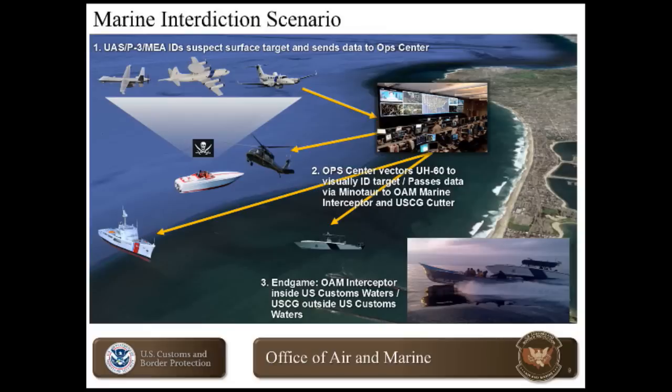One of the big challenges in the maritime domain is that you have a lot of boats moving back and forth — overt activity, covert activity, legitimate and illegitimate activity. Part of that is figuring out what is legitimate and what is not, which gets back to investigations, because a legitimately registered vessel may be carrying contraband — drugs, arms, money. Maritime domain awareness is a challenge for everybody. Even at U.S. Pacific Command, having a good MDA picture of smaller vessels and larger vessels not equipped with AIS is a major challenge.